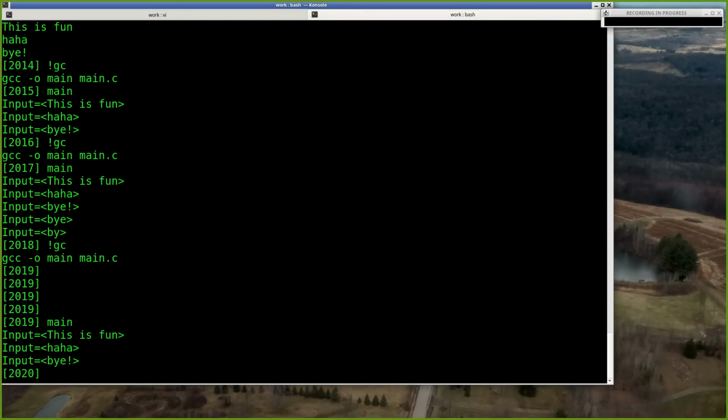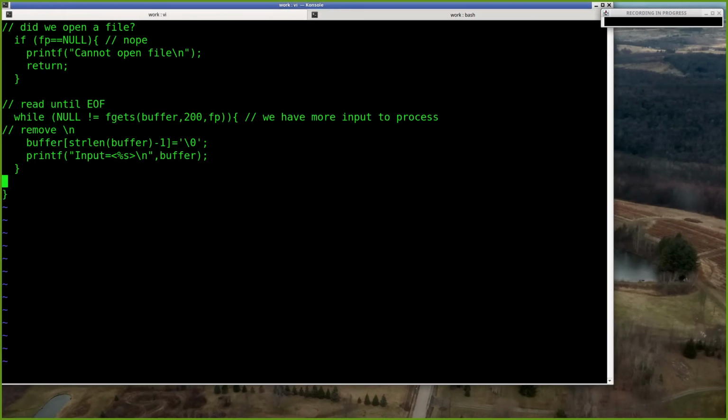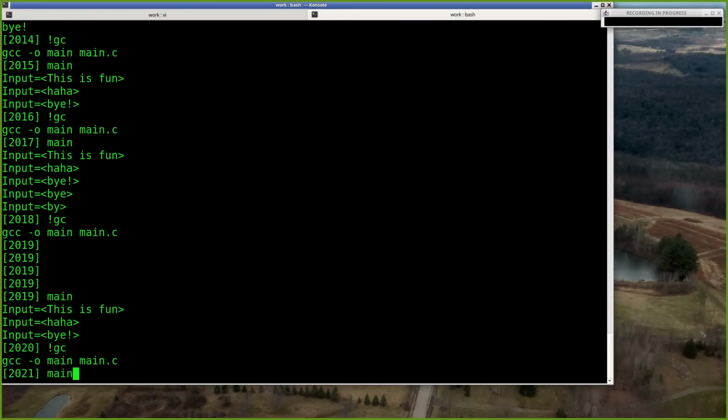And so if I run this, it read exactly 3 lines from my file, and then it exited. All right, and so a little detail here, we want to call fclose when we're done with a file. So after I'm done using fp, let's close fp. And if you don't do that, Valgrind will report a memory leak, I believe, because as long as the file's open, there's resources that are being used. So I can do that.